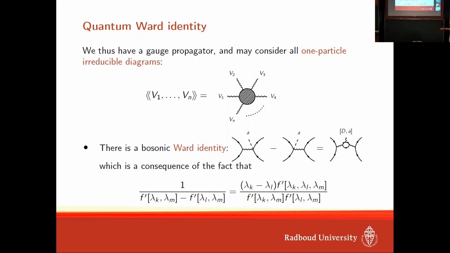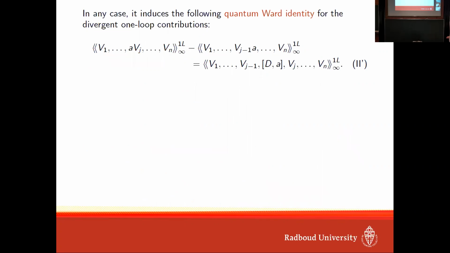So this kind of pictorial identity allows me to show that if I do this for the double brackets, and this I do at one loop, that's just the status where we are. And I look at suitable, potentially divergent or relevant diagrams. And I find that this difference, by moving over the comma again, is just at the cost of this D commutative with A. And this is called 2 prime.